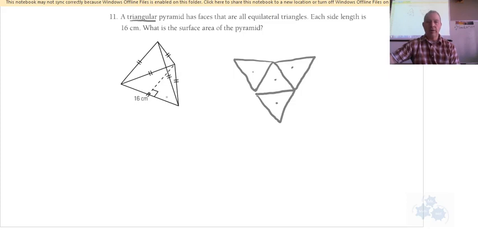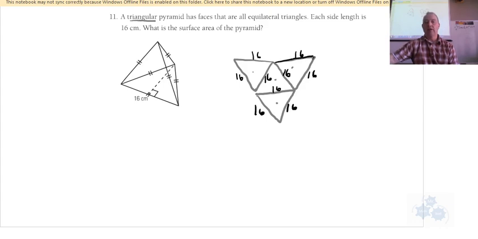Now, are all of these the same? This is interesting now, isn't it? So what do we have here? This is really important for us to identify. 16 is going to be this right here. Is that true? Yes, and all of the sides are the same length. 16, 16. Are all of these 16? Yeah, look at the lateral edges. They're all 16 as well. So do I have everything I need right now to find the area of one of these triangles, because they're all the same? What do I need that I don't have?